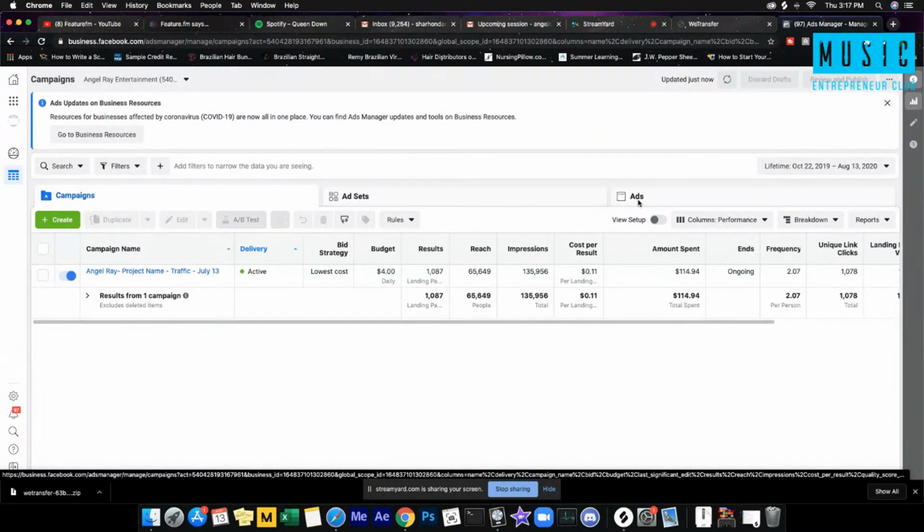So if you guys aren't running ads, there's a couple things to do first. Besides the things I just touched on, you go to facebook.com. You can go over to your ad manager. It's usually under the main menu or on your left-hand side under like your favorites and stuff like that. It might say ad manager, it might say ads. They've changed so much stuff over the years.